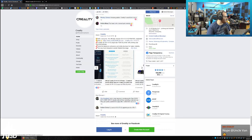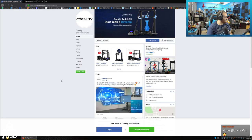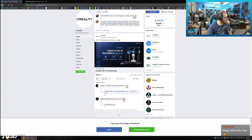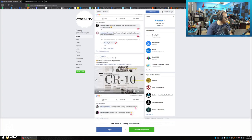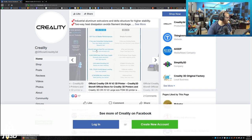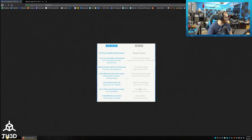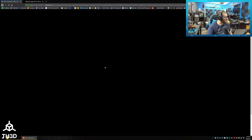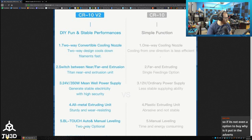If we go to their Facebook page, I'll even refresh this so you guys can't say it's a cache page. Nope. Let's scroll down to where they posted it, just a couple posts down. Okay, you can see here again, switch between near end, far end extrusion, tighten near end extrusion unit. Nowhere does this say that this is optional. Yet again, they're still advertising that you can switch between these. Oh God, what did Firefox do? Okay, it even says optional here. So again, they're making it very clear that the BL Touch is optional. And the Titan, would you guys assume that this just comes with it?